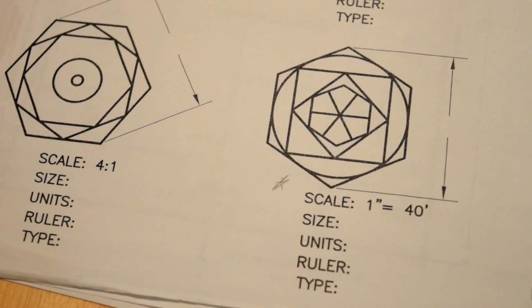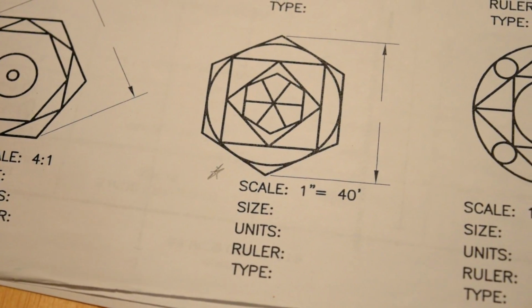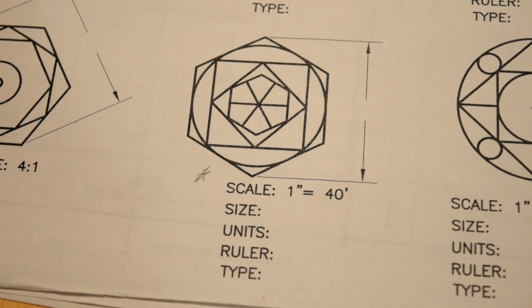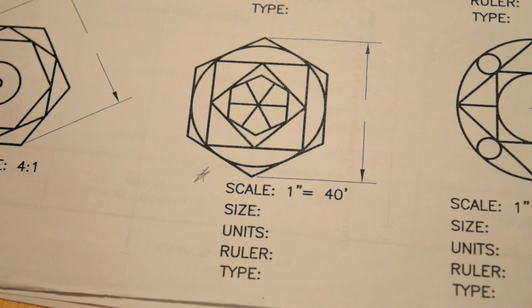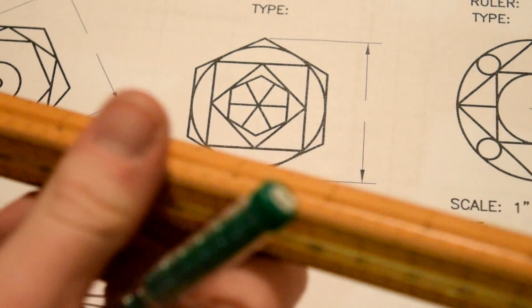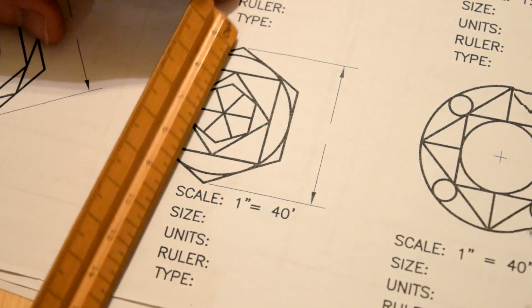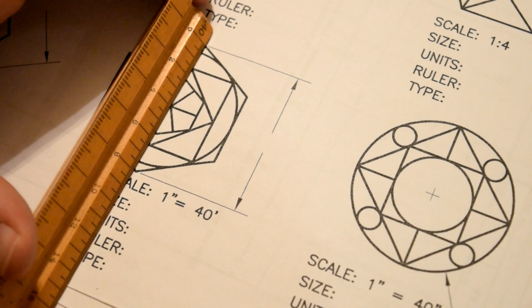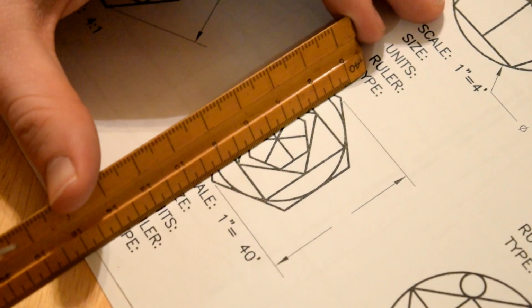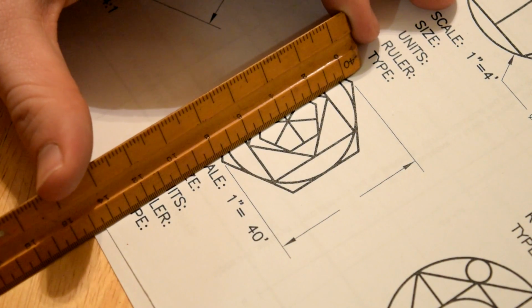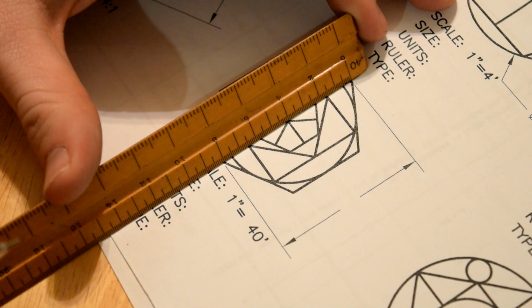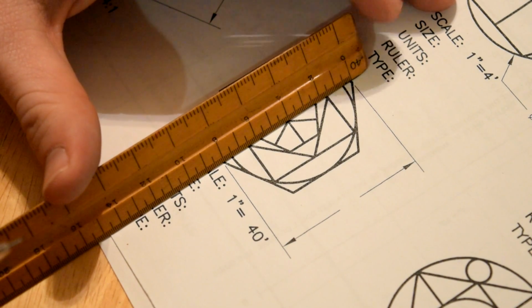Next page here, we've got sort of a variety of geometric figures. I'm going to go back to my civil engineering scale for this one. I'm using 1 inch equals 40 feet. Since it's a 40 and there's no fractions or anything, I know I'm using my civil engineering scale. So I'm going to find my engineering scale, the 40 scale, and I'm measuring the distance across this gap here. So hopefully we can see. I do apologize for the strange angles I'm rotating things at, but just trying to keep everything in the picture.